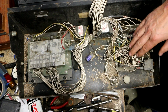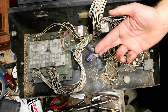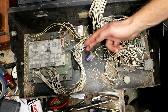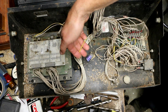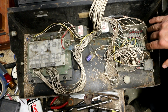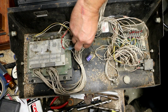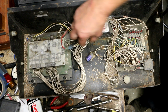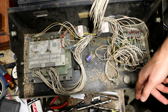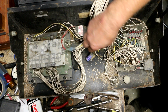There are some clues, like for instance this piece of black electrical tape. I'll show you in a moment where I think that came from and why that shouldn't be in here. We have a wire that is just hanging loose here and another wire that is hanging loose here. Those are the only two wires I can find in the lower section that don't appear to be connected to anything, and as you recall, a large capacitor fell out of this unit. Well, there's one of the two large capacitors that was in here, and the other one is the one that fell out. So I feel fairly confident that these two wires went to that capacitor.